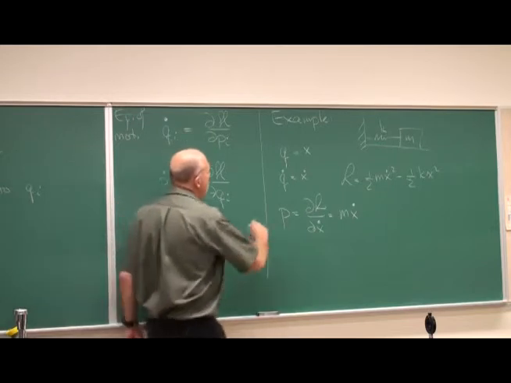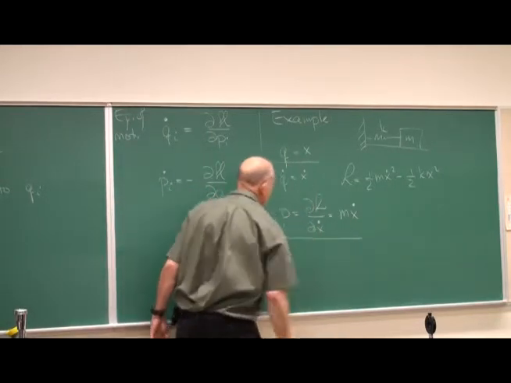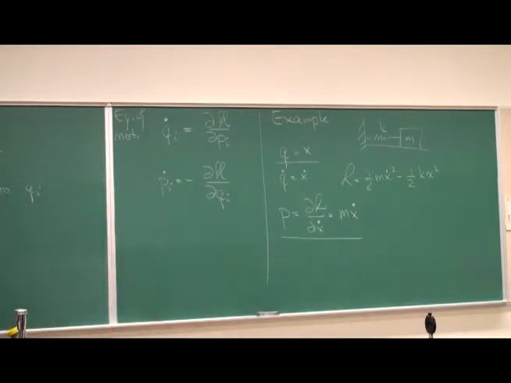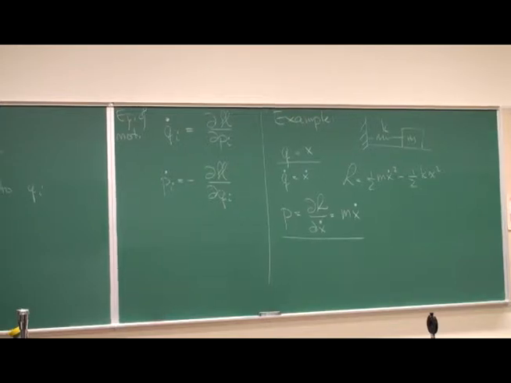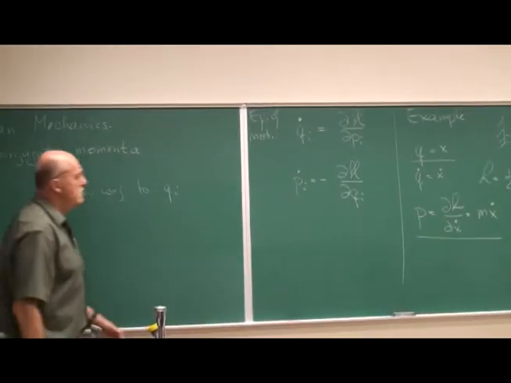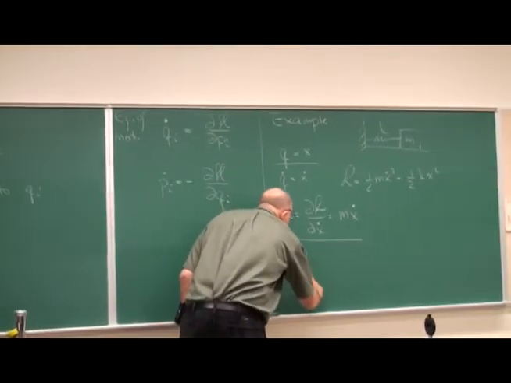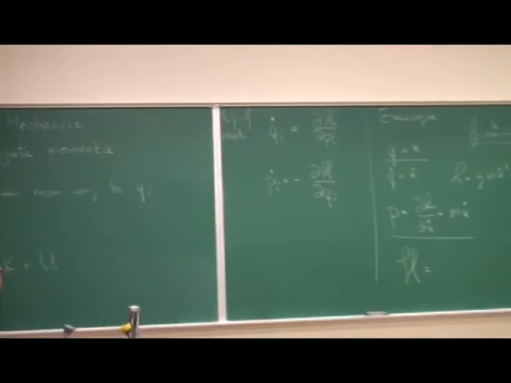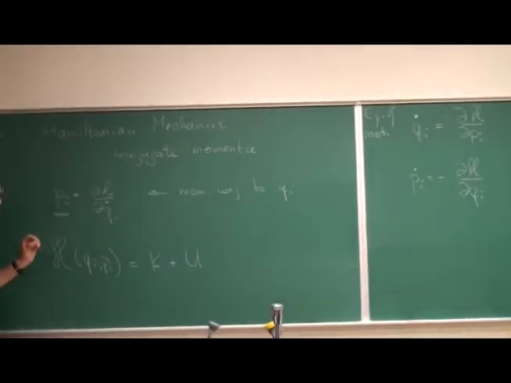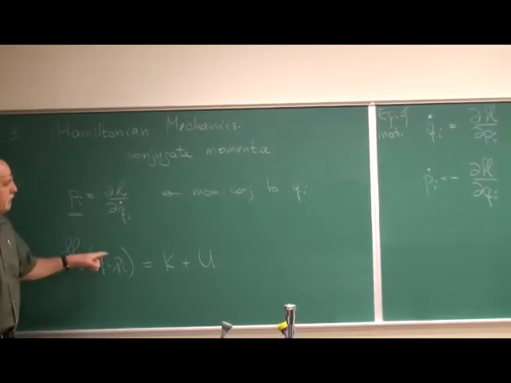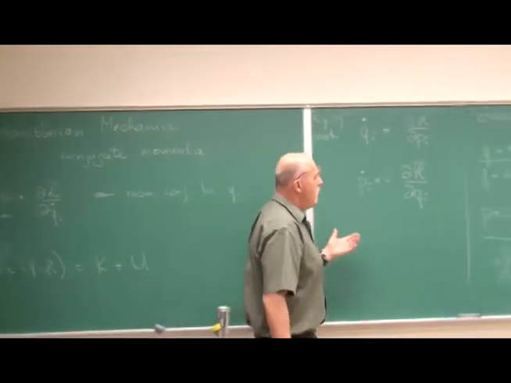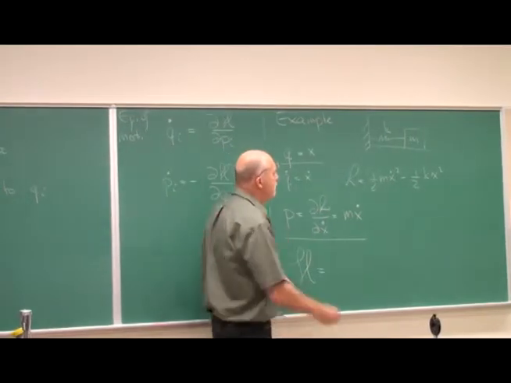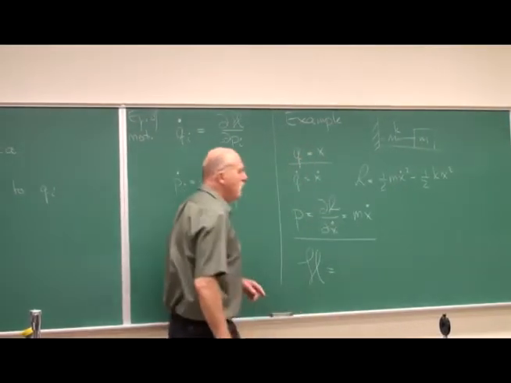Okay, now we have our Q and our P. And this is the prescription, right? Make the Lagrangian, get the conjugate momenta, then write down the Hamiltonian. So the Hamiltonian for us is going to be the energy, kinetic energy, written in terms only of Q and P. So what would it be?